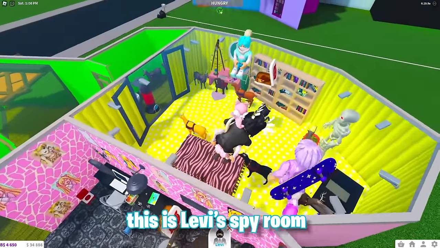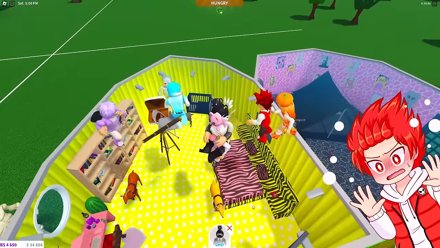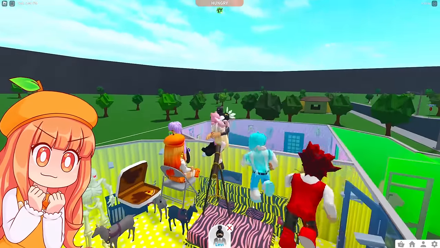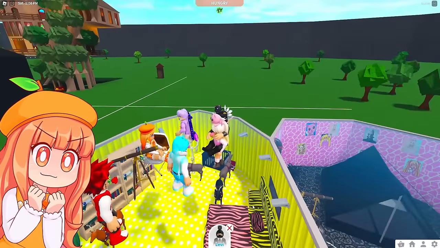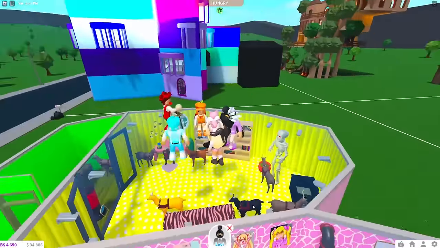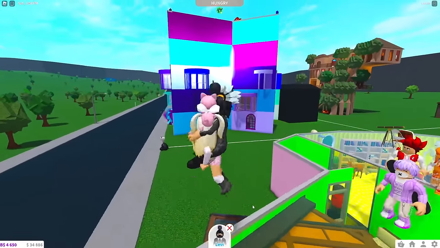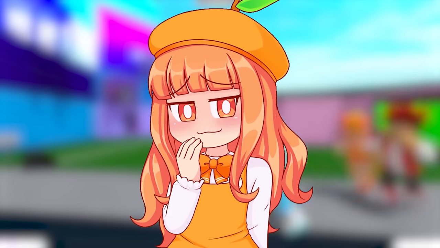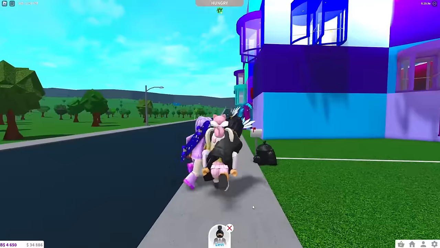This is Levi's spy room. Why does he have a better angle? Oh my gosh, he wants to come out and hang out, Levi. We should do this so we can watch Alex together. Yeah, protect Alex. We love it. Thanks, guys. We love it so much. Can't wait to sleep here. Let's just move in right now. I think Levi wasn't ready to get exposed.